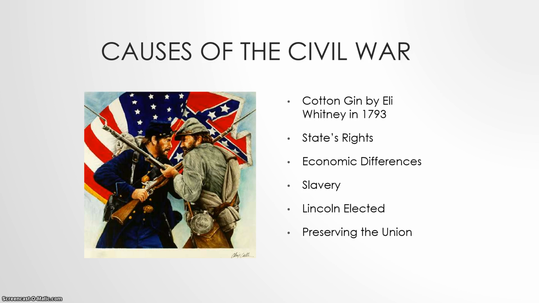So basically, you can see all these key factors, all these key causes of the American Civil War, all evolved around the idea of slavery. Was it immorally right? Did the states have the right to do this? Was the federal government able to have power to tell the states what to do? Things like that. So this is what we'll be focused on in the beginning. What led to the Civil War?